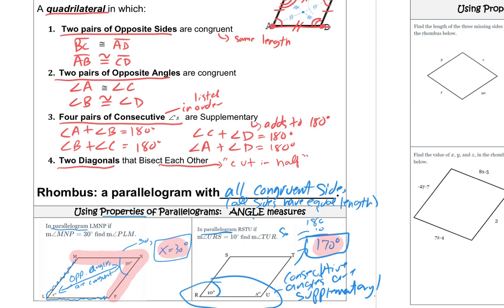So if we recognize that we talked about opposite angles are congruent and consecutive angles are supplementary. Okay? Opposite angles are congruent, and the 2 diagonals bisect. All right, so let's keep that in mind as you do this practice first. Okay, and once you got that down, let's go ahead and move on to this next page. Okay, so let's take a look at over here now that we have that.